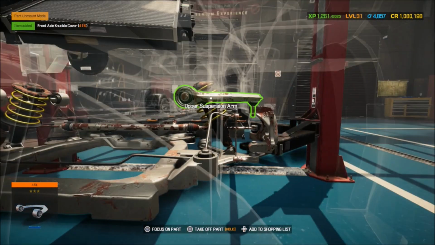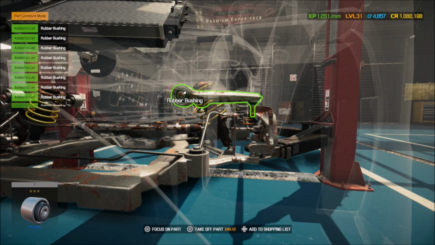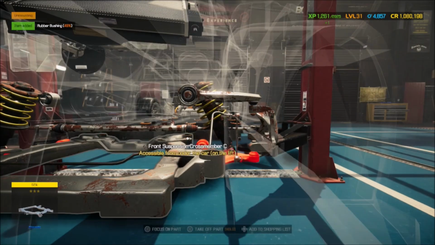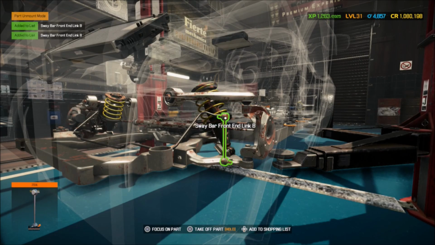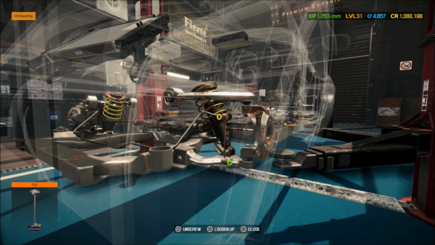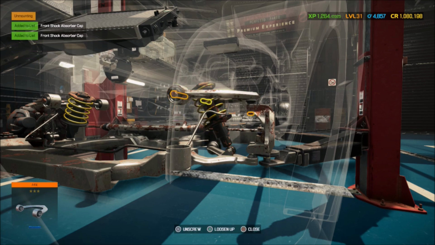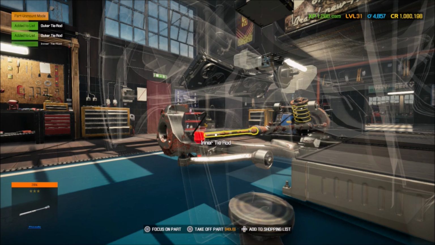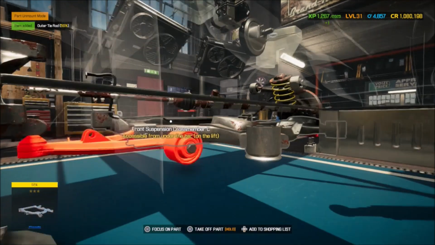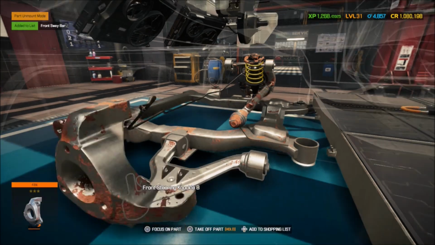We have 12 rubber bushings. 1, 2, 3, 4, 5, 6, 7, 8, 9, 10, 11, 12. We need 2 of those. We need 2 of those, 2 of those, and 2 of those. We need 2 of those, 2 of those. Come on, man. We need one of that, and I'm pretty sure that's it.